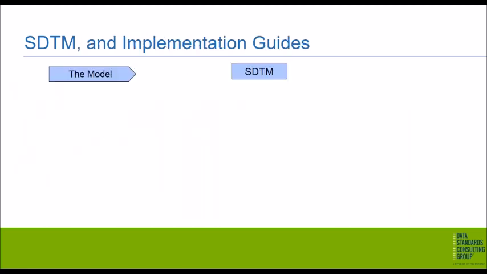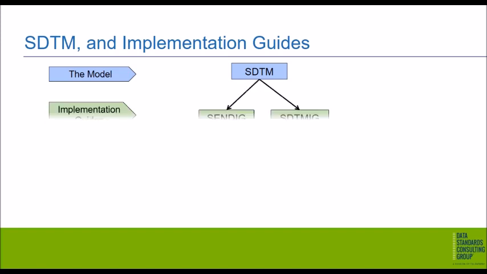For the people who aren't SDTM people, and even for the people who are, just as a reminder, we have the model. It's the SDTM. It's a relatively short document, like 40 or 50 pages or so, depending on how you print it out. There are two major implementation guides. There's the SEND implementation guide for non-clinical data. SEND is Standard for Exchange of Non-Clinical Data. And then the SDTM implementation guide for human clinical trials, which most of you from clinical understand pretty well, at least in some version.